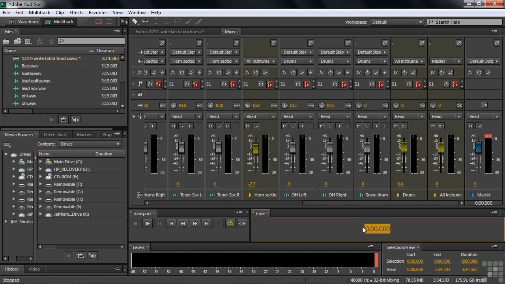That might take me to the beginning. Okay, that's good. But I'm missing that current time indicator. I'm missing the visual feedback of a multi-track session. So I'm not all that hot about working in the mixer, but I do want to show you how it works up against the multi-track session.